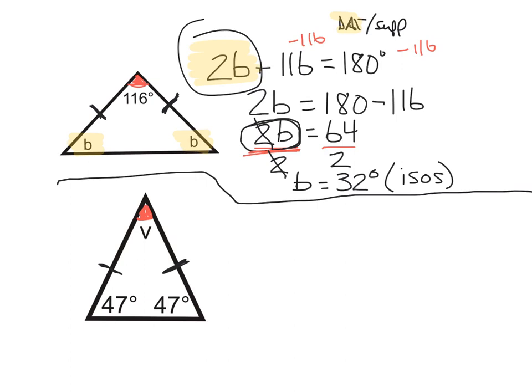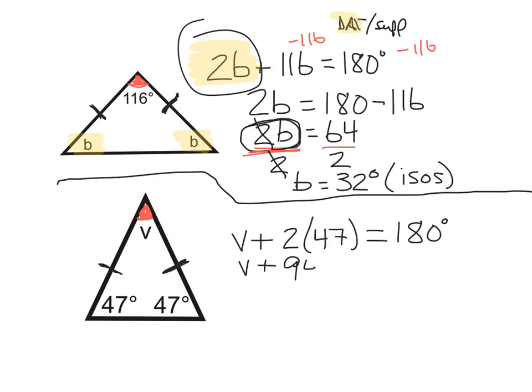So now we've got this next one. We've got to solve for v. So I'm going to say that v plus 2 groups of 47, or you can do 47 plus 47, it's fine, equals 180 degrees. Okay, and then we've got to simplify that, so that's going to be 94. 47, yeah, 94 is 180. Okay, and then balancers, your next line is going to take those 94 away from both sides, right? It's a bit of a mess, but you get my drift.